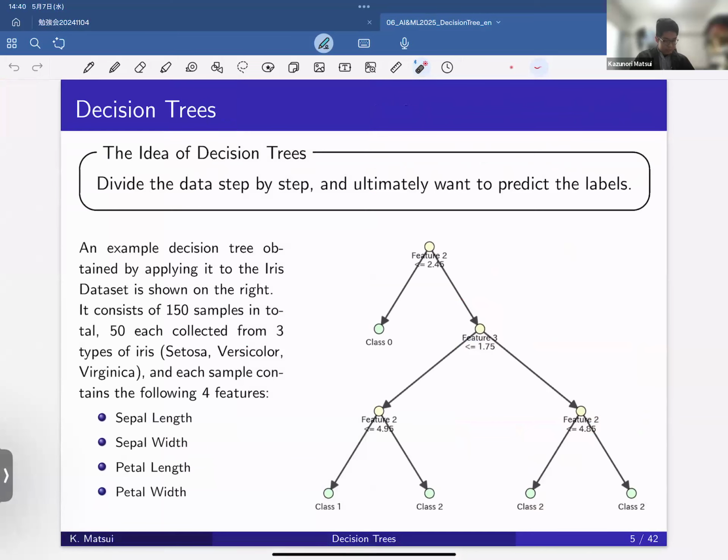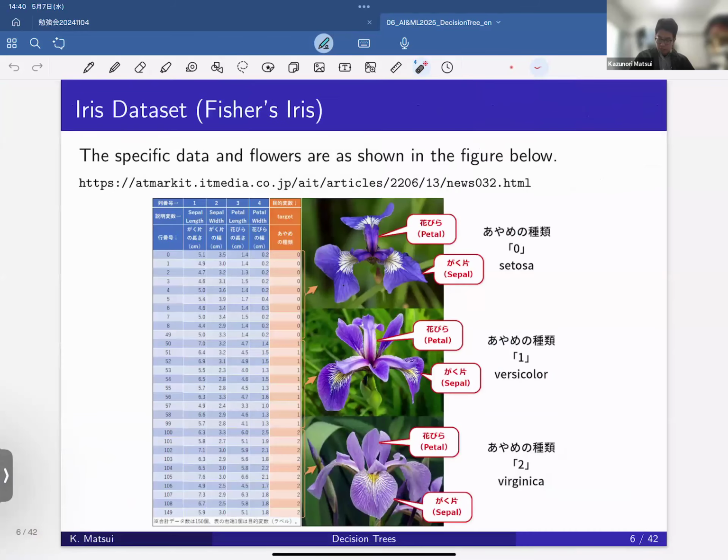For this dataset, when the second feature is less than 2.45 centimeters, it is classified as class 0, which is setosa.